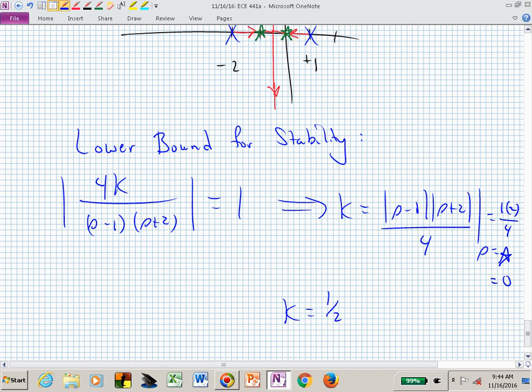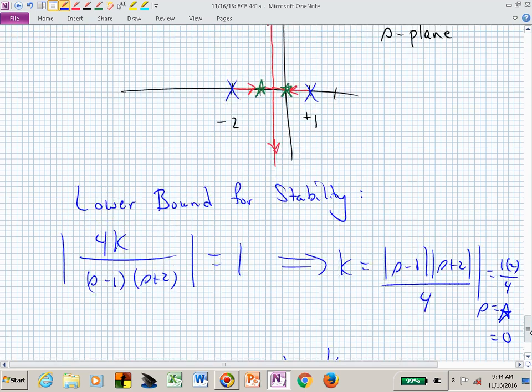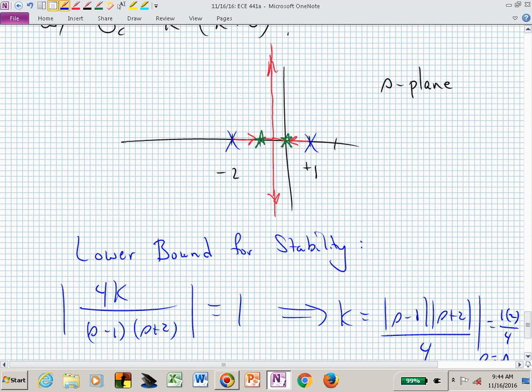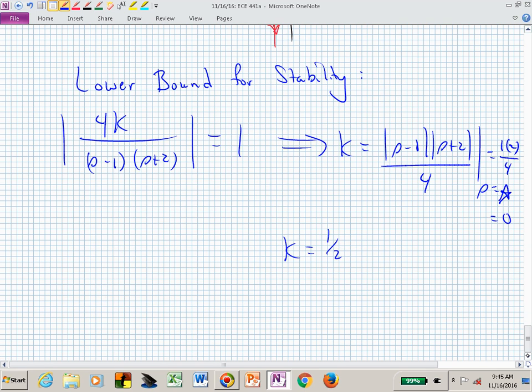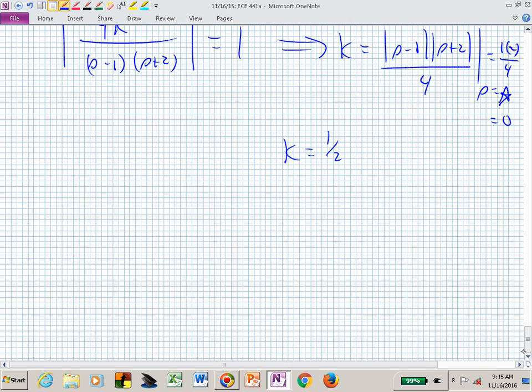Do you know the gain K at breakaway, to get you to the breakaway point? You can calculate it now. It's going to be K, the same formula, evaluated at s equal to minus 1/2. And that will give you the K value at the breakaway point, which is obviously going to yield a stable system. Questions on that? So for stability, we would want K bigger than 1/2.